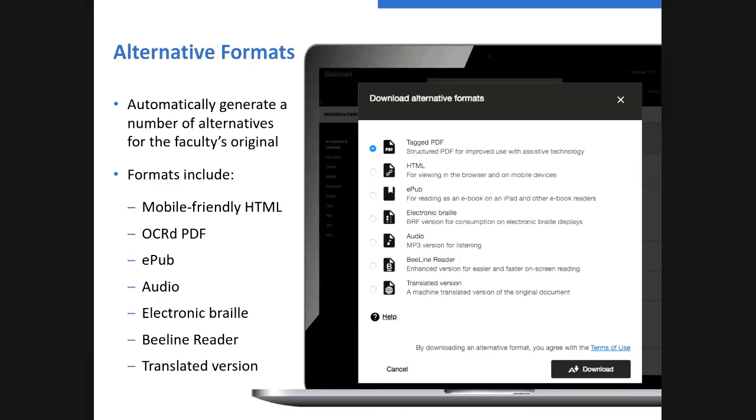The other version that Ally is going to provide is an electronic Braille version. This is going to give students what we call a Braille ready file or a BRF version of content for use on an electronic or refreshable Braille display. An electronic or refreshable Braille display is essentially a device that takes that BRF file and really creates Braille on the fly. It's going to leverage some tactile graphics that students can run their fingers over to read Braille pretty automatically.